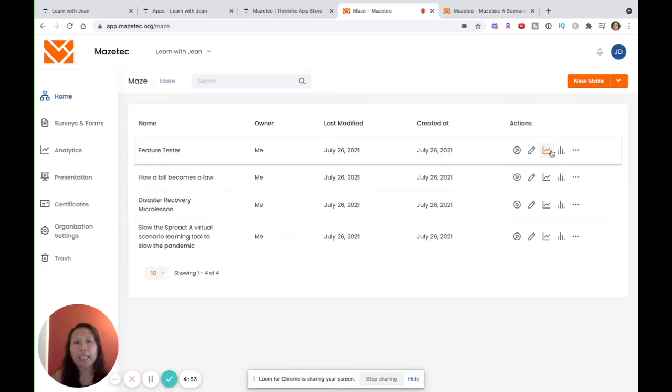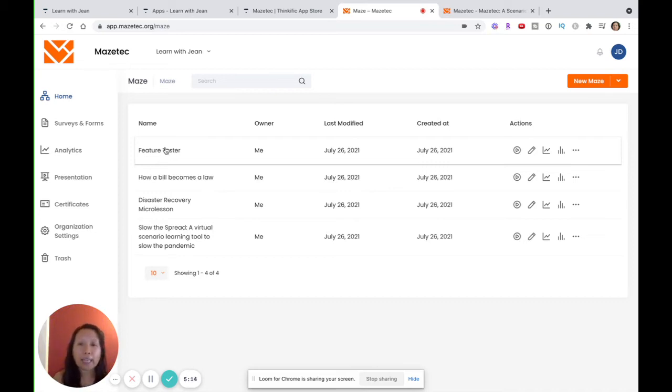This is the analytics data chart. In a world where data is everything, being able to access that data of how these different mazes are doing and how students are performing is really helpful to understand the design and help you design better mazes for your students. So let's just get started.